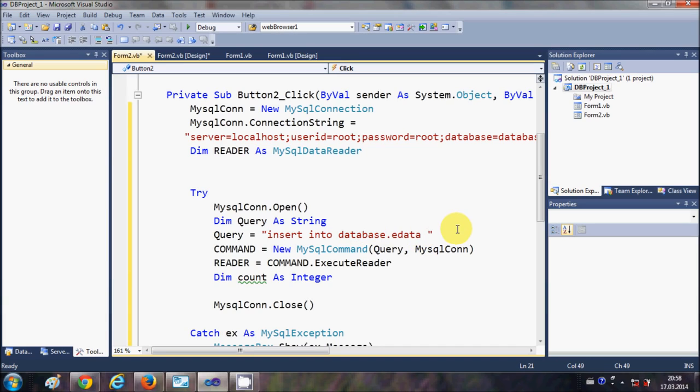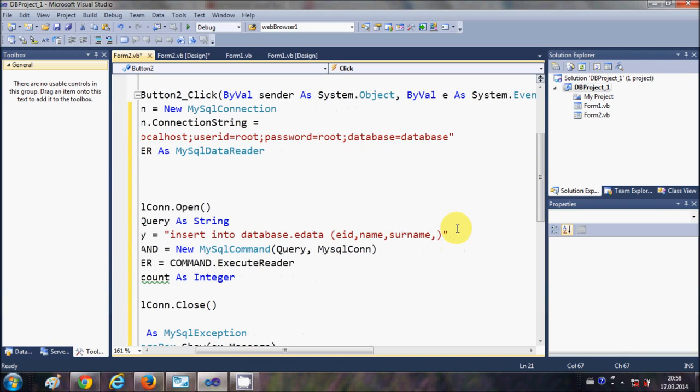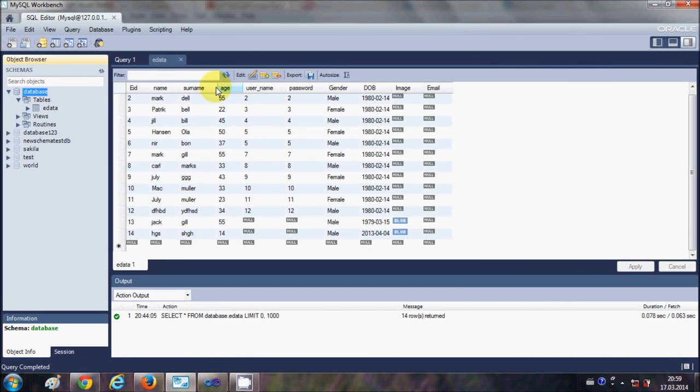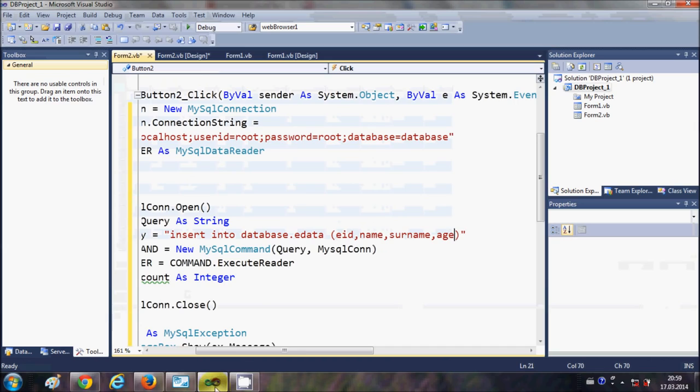Insert into database.e-data, and then I will provide the column names in which I want to add my data. So the first column name is EID, the second column name is name, the third column name is surname, and the fourth column name is age, right? So if you see my column names, EID, name, surname and age.